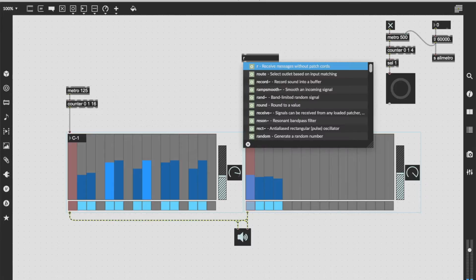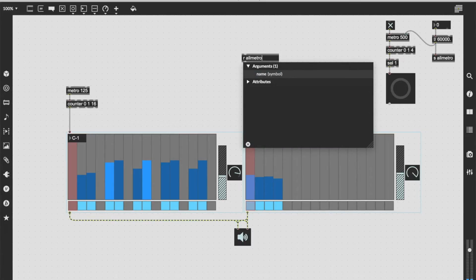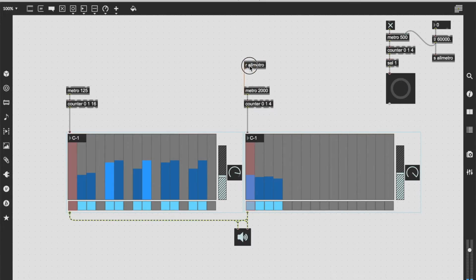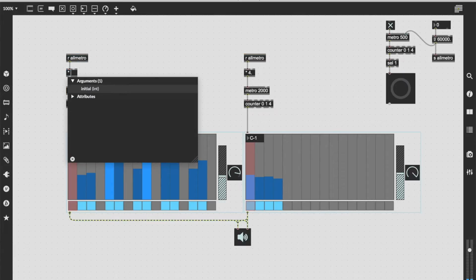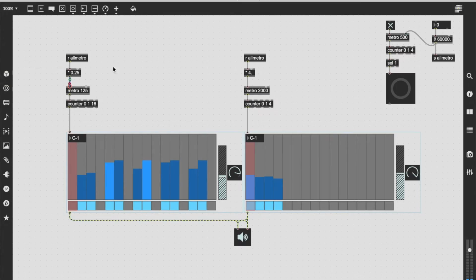Okay, receive all metro, and here I want it to be times 4 for now, and let's do exactly the same. Only here I want it to be times 0.25 to make it 16th note. So this is like whole notes, and this is 16th note.